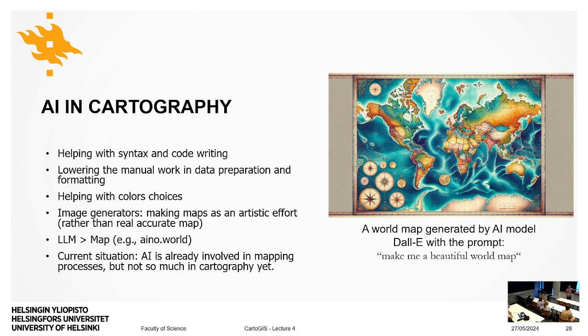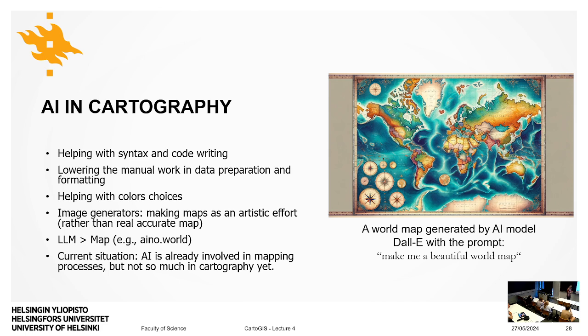You can take a picture of your map, give it to ChatGPT or something similar, and it can do a better job of analyzing the color than you probably. It can tell you how visible it is for people who are colorblind. So you can get some idea. You don't want to purely rely on such tools, but it can give you some idea. So if you're unsure about such things, you can ask AI.